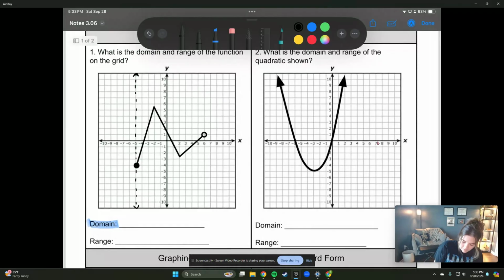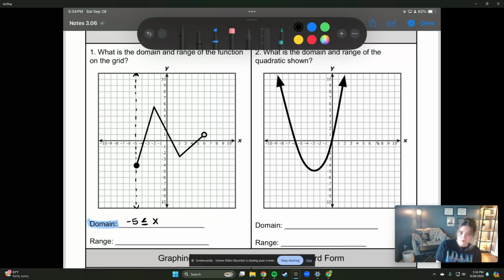Okay, maybe if my pen will work. -5, the rest of my x values are greater than or equal to -5. Why is it greater than or equal? Because my circle here is closed, and if it's closed, then it can also be equal to, it's included, okay? So, and these are my x values. I'm going to keep going, okay?